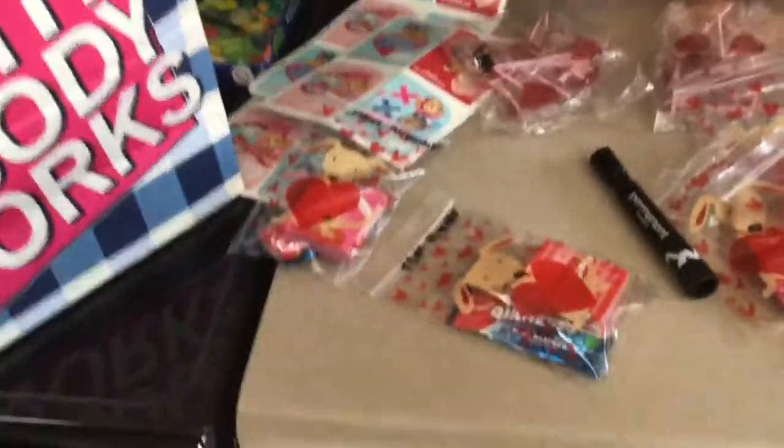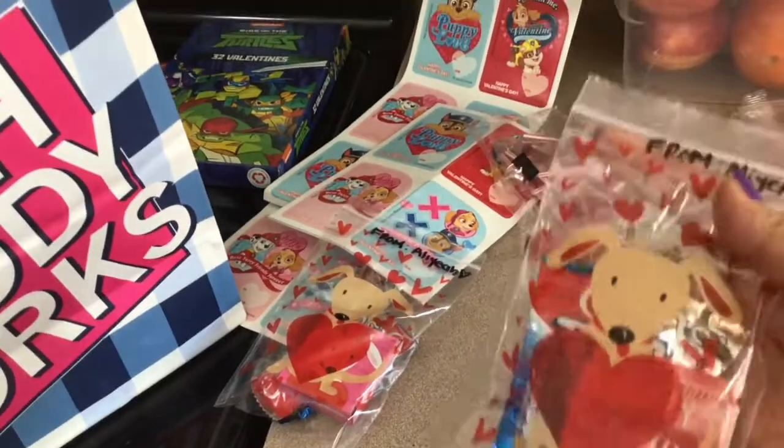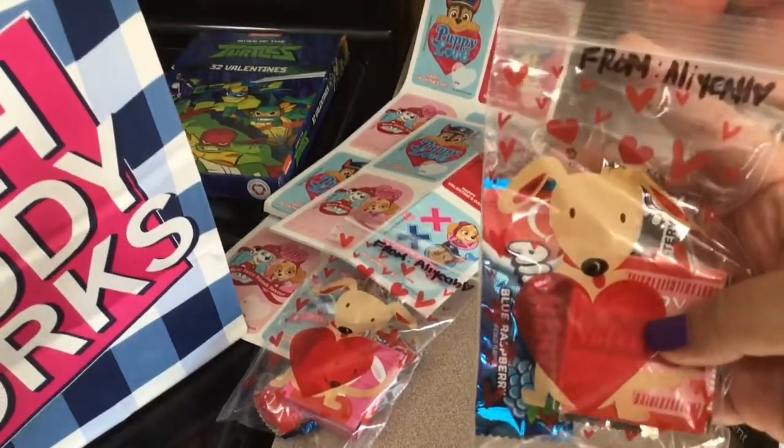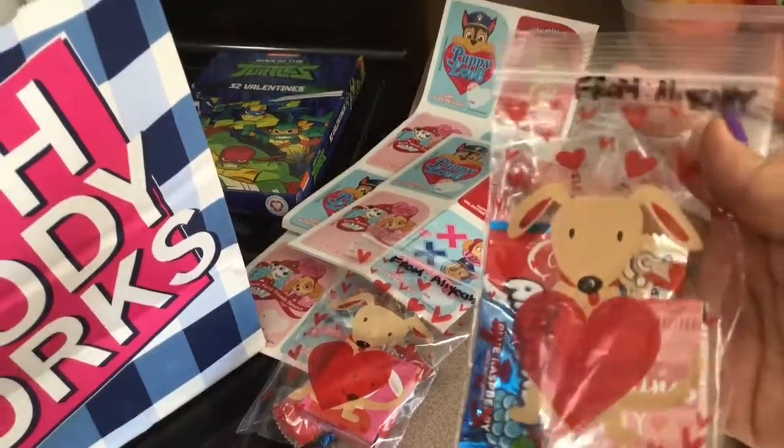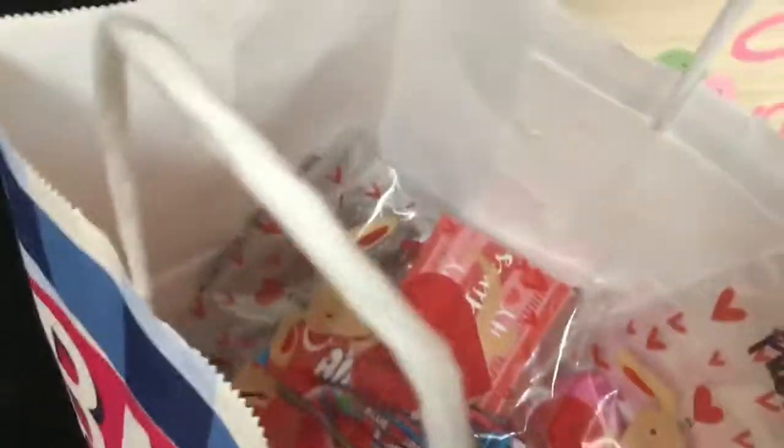And I'll show you how they look. So I'm going to be throwing them in there. They're nice and simple. I didn't want to do too much. There's a lot of students in there, so I like them. I think they're super cute. Let's keep doing them. That's the whole little stash.